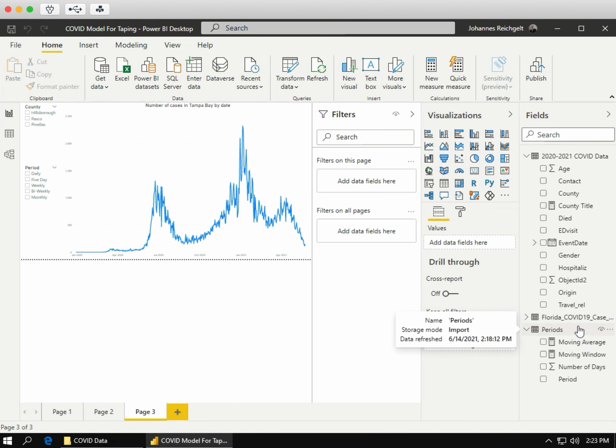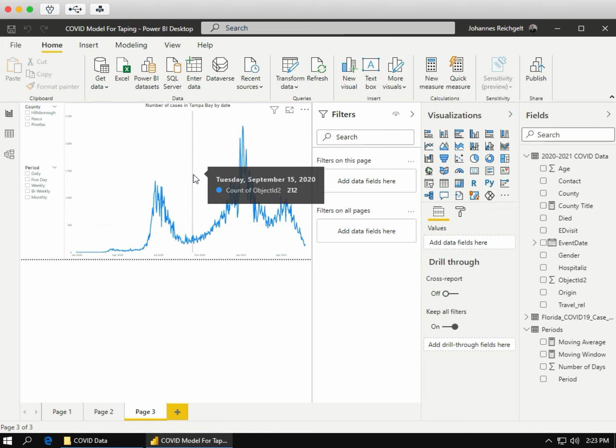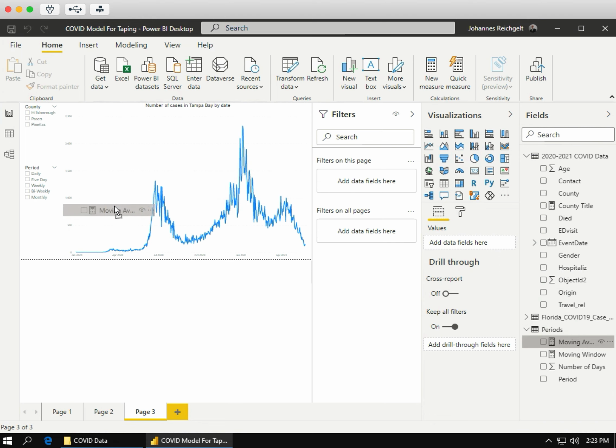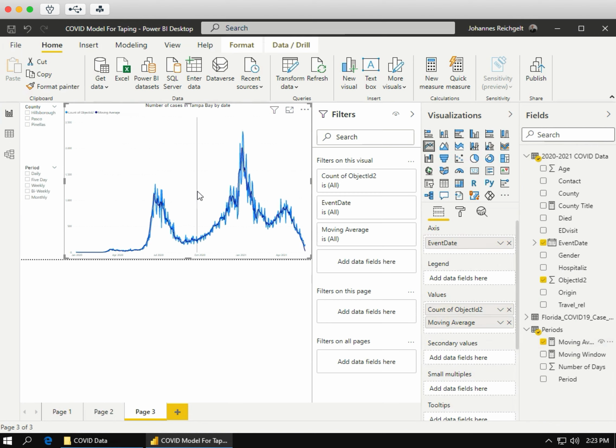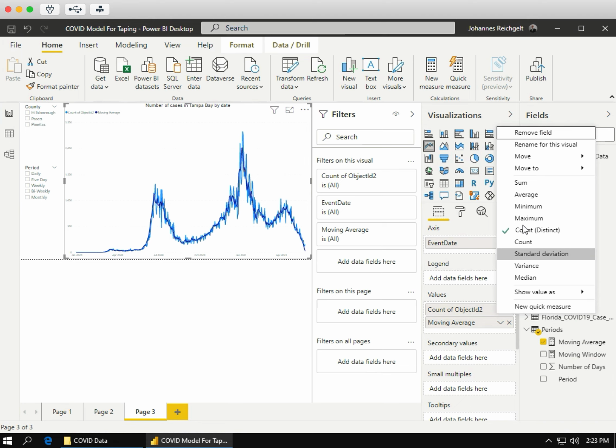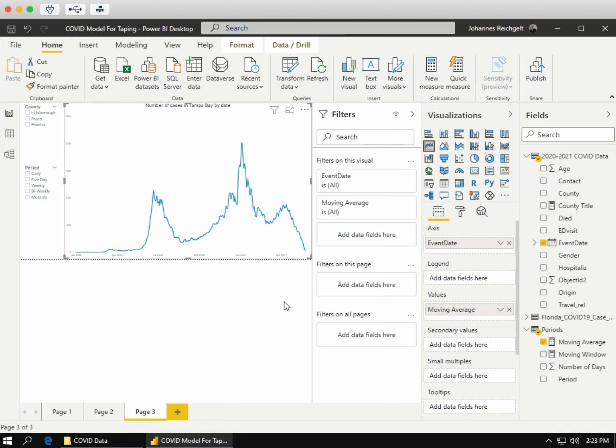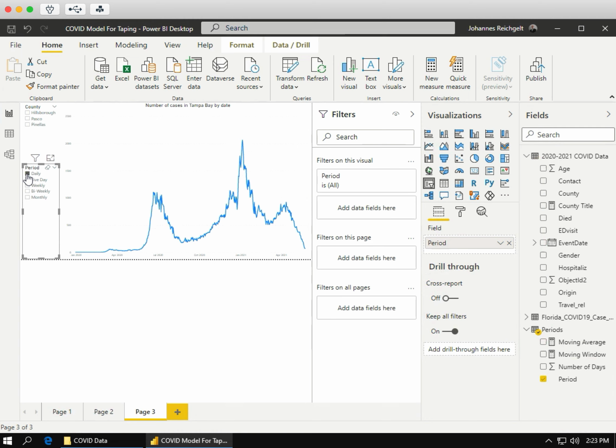And I can drag the moving average into the visualization. Let me remove the count of object ID to show you better what's going on. So now we're only mapping the moving average. And you see that if I select daily here, I get the daily number of cases, but I can smooth it out over the 5-day period, over a weekly period, over a bi-weekly period, or even over a monthly period.